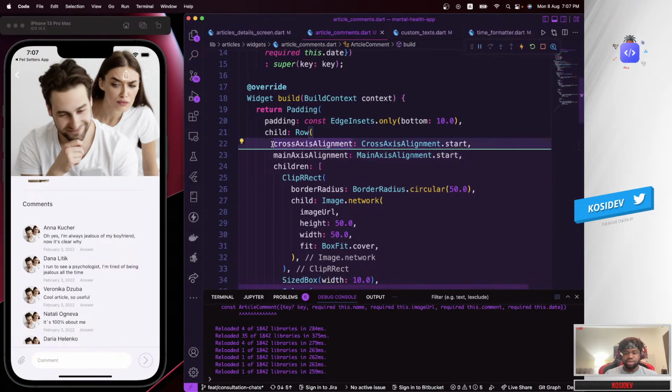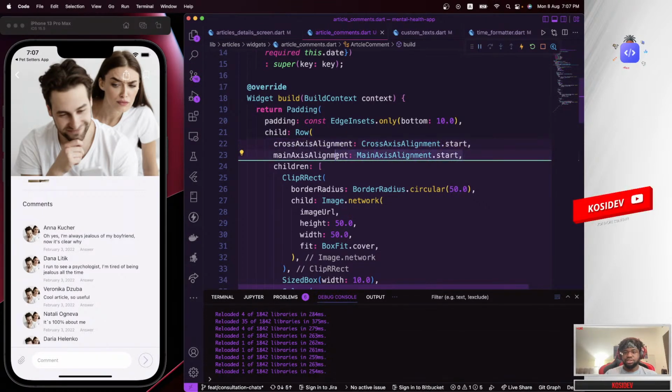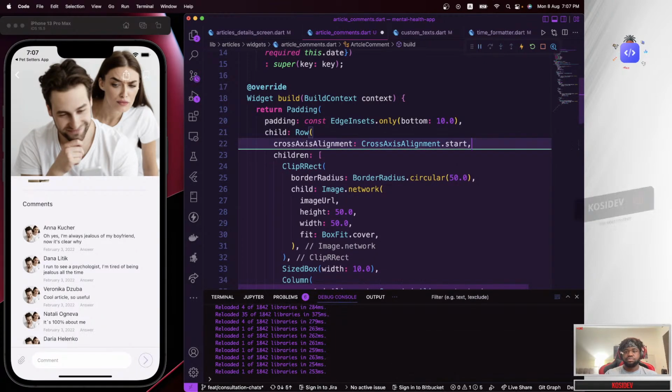I think it's main axis that we need to add. Okay, it's cross axis. And then we could just remove the main axis, or we could just leave it. Just remove that. And there we go. I think we are good to go.